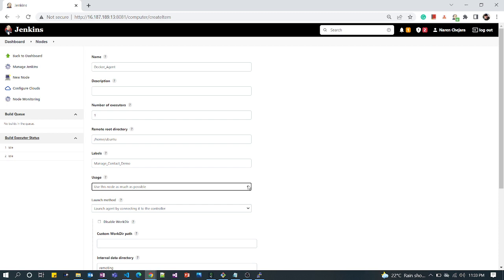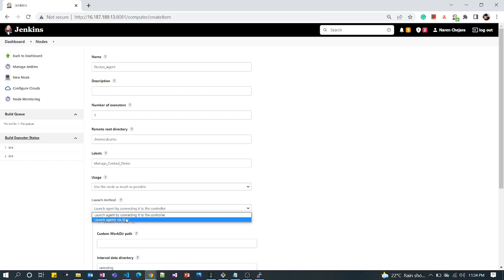Now, another setting like use this node as much as possible, I will keep the default. Now, here is the important thing. We have the option Launch agents via SSH.